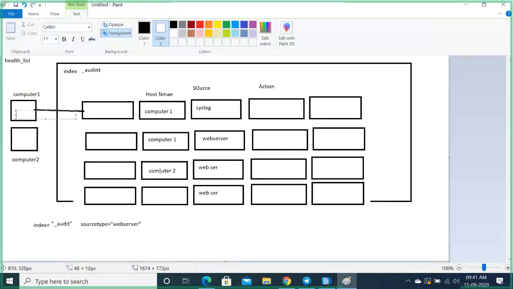If computer 2 sends web logs, then it goes to the web server only, right? Then why do we need three web servers over here, one source type for syslog in the indexer?